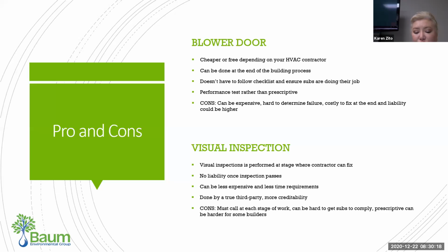Now, it also needs to be done by a true third party, which adds more credibility to the visual examination. So not just anybody can do a visual examination. You have to take it from that LSU CCC code website that we talked about. Only those can qualify to do the third-party examination, meaning that they're code inspectors. If you choose somebody from that list, then you're okay. But if you don't choose somebody from that list, then they aren't true third parties. You have to use somebody that's a certified third party on the Louisiana State Uniform Code Council list. There could be times when that third party may not renew, and if they don't renew, then they're not qualified to do it. So they have to be on the list every year. They have to update their insurance, and that reflects that they're a true third-party code examiner on the energy reviews.